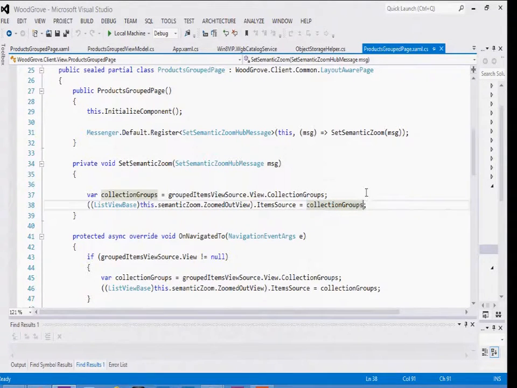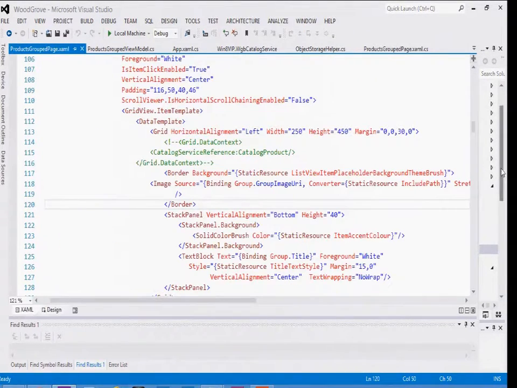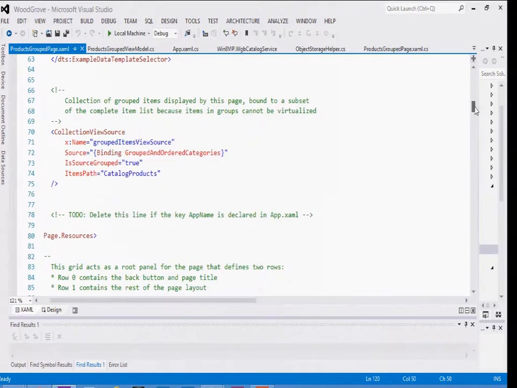Now, what is this collection groups? This collection groups is actually the collection groups property of my grouped items view source, which is the collection view source I defined in my XAML. So this is where it gets its data from. It actually gets the groups from the collection view source I defined here, from this one.